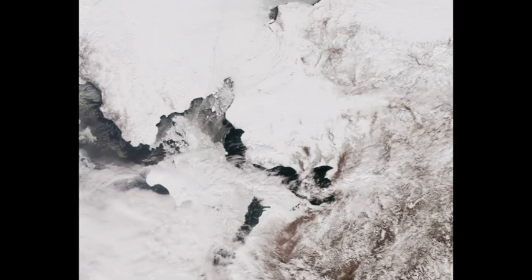Consider the case zooming into the Bering Strait area. What if you were asked to brief a pilot who wanted to fly, say, from Kotzebue down to Savoonga or Gambell, and had to fly VFR, visual flight rules, so they had to stay out of the clouds? Could you use a satellite image where everything is white to provide that pilot any guidance? It'd be pretty tricky. Very tricky.